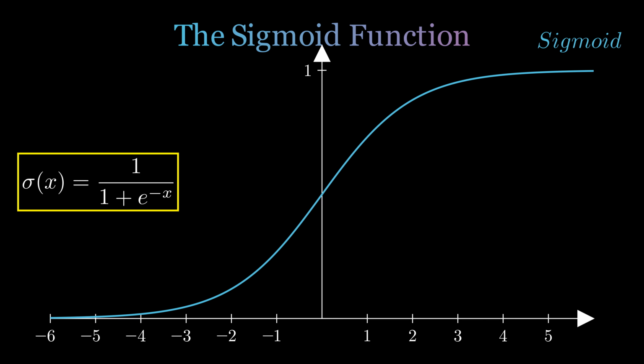Now let's visualize the sigmoid curve. This curve has an elegant S shape. The higher the input value, the closer the output moves to 1. On the other hand, if the input value is smaller, the output approaches 0. This makes the sigmoid function perfect for classification tasks where the goal is to predict probabilities between yes and no.